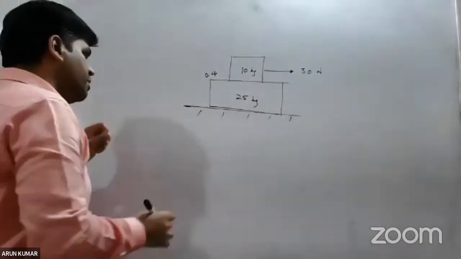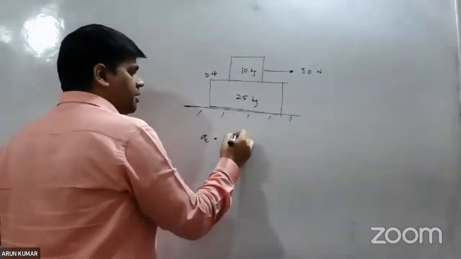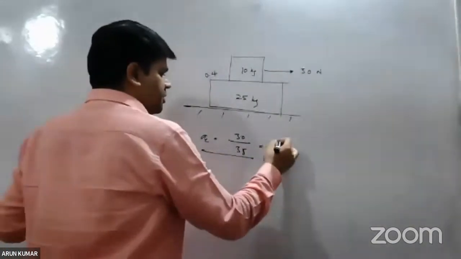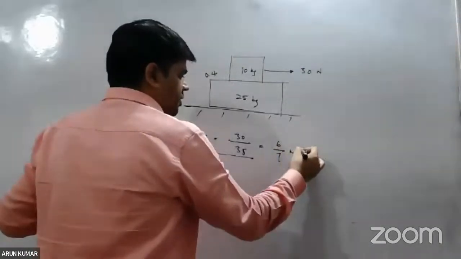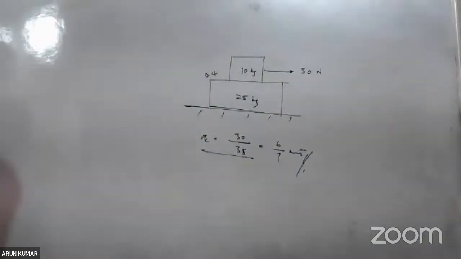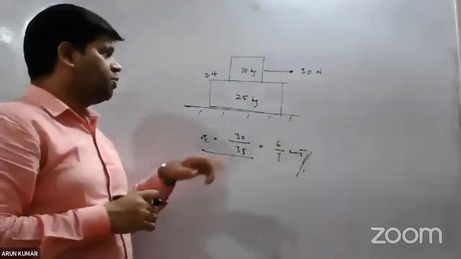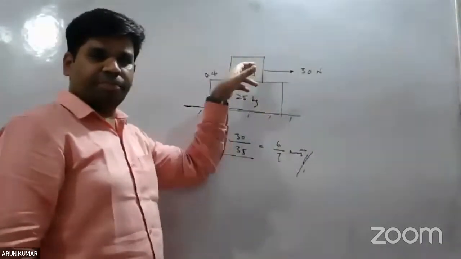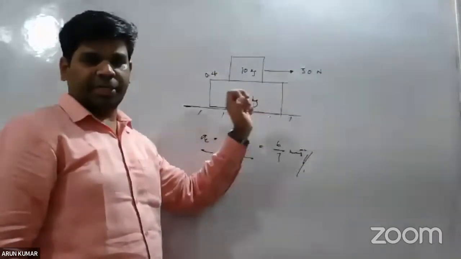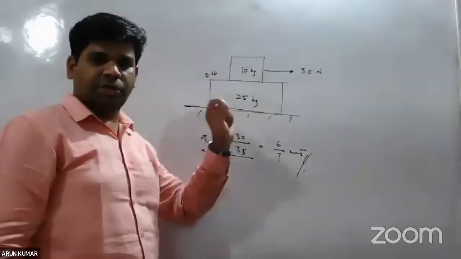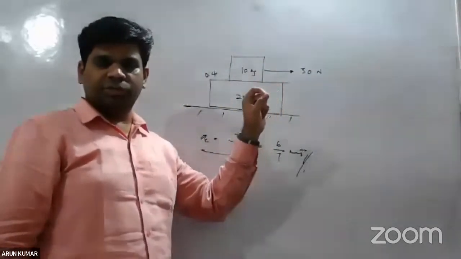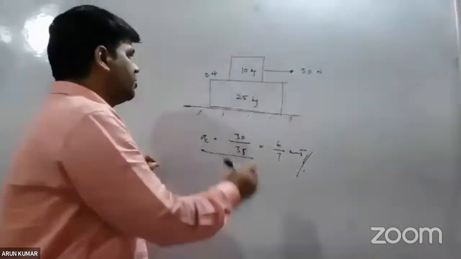The common acceleration a_c is equal to 30 by 35, which is nothing but 6 by 7 meters per second square. That's a common acceleration. But then I have to check whether, see, the only force on the lower block is friction due to the upper block, and acceleration is towards right. So force of friction has to be towards right because that's the only cause which is producing the effect of acceleration. Effect is towards right, so cause should also be towards right. So friction on this lower block should be towards right. Friction on the upper block is towards left.